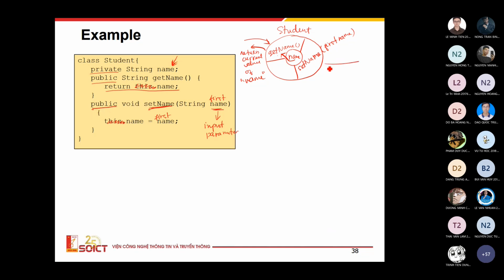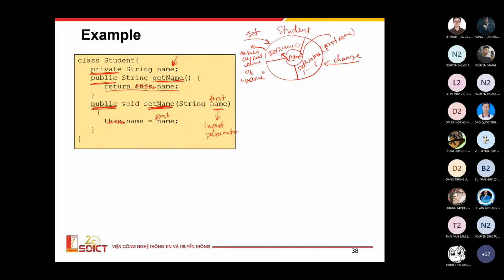That means from outside you can call get name, set name, and because the content of set name will assign this parameter to the name, by calling set name from outside, you can change the value of the hidden attribute here. Okay, so this is the way you can hide something and you can access the hidden value, by using private, public, and by using get and set methods.